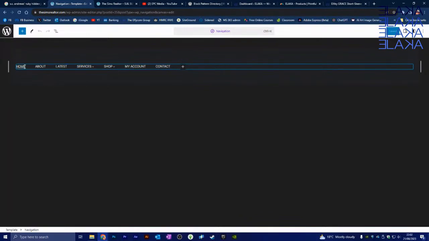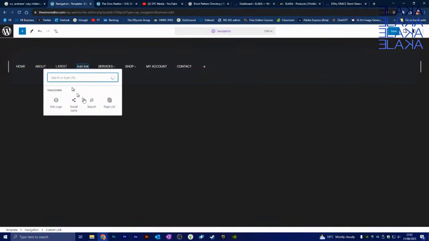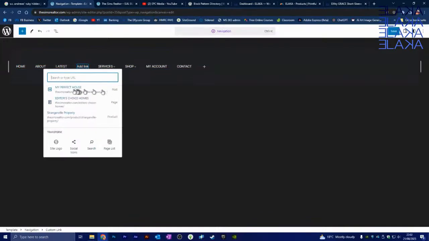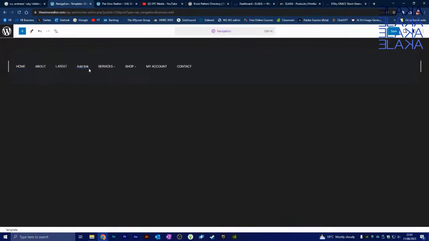In this case, it seems really complicated, but it's actually not. As you can see, as I hover next to each wording, the plus button appears just like the block option, right? If I click on that, it gives me the option to either add a post, a page, or even a product, or a page list, or social icons, or the site logo. So this is basically the header of the website. Now, I don't have a site logo, so I can't go ahead and add that, but this is just to give you an idea of what it tries to do.